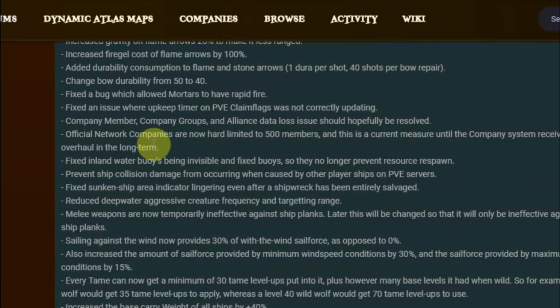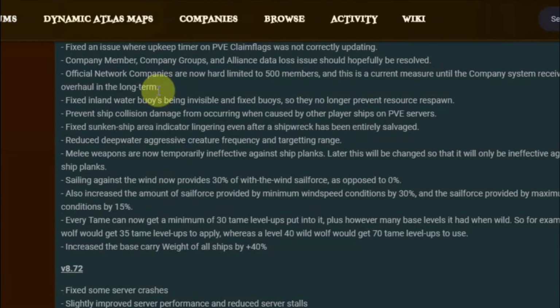Official network companies are now hard limited to 500 members, and this is a current measure until the company system receives a back-end overhaul in the long term. That means that that's not getting changed anytime soon. Maybe not in 2 years. Fixed inland water buoys being invisible, and fixed buoys so they no longer prevent resource respawns.